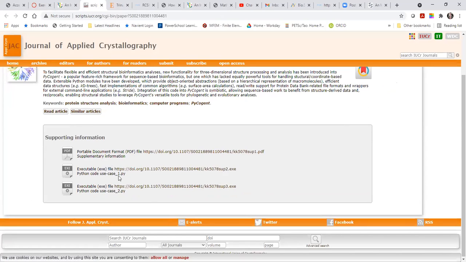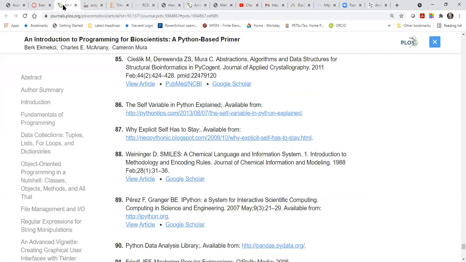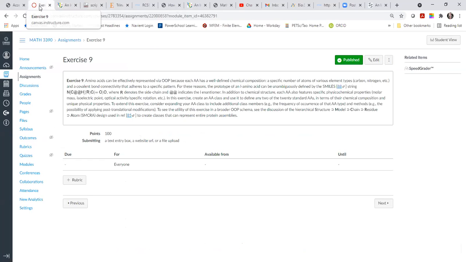It also gives you the code here. Okay. So this part is talking about how to define a SMILES string, right? Okay.